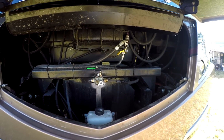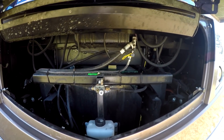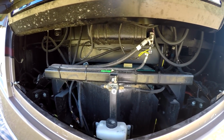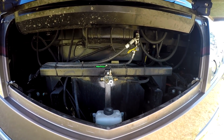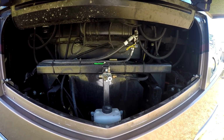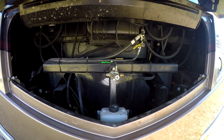Second way we have of powering our coach is up here at the front. That's a 6,000 watt quiet diesel generator. If we don't have plug-in power, we can turn on the generator and it will provide the 50 amps that we need to power our coach.